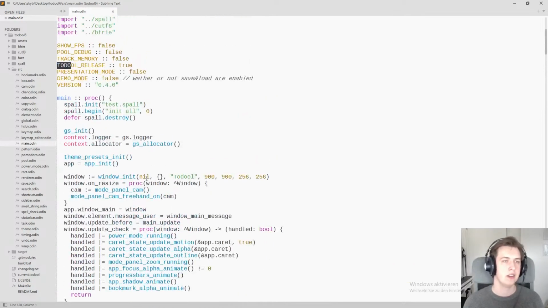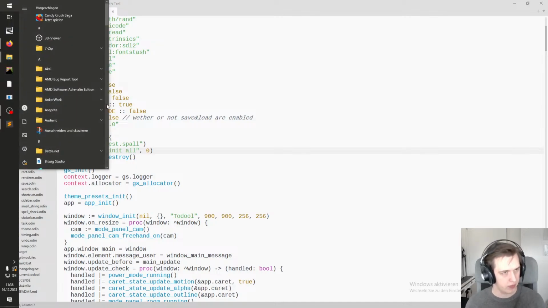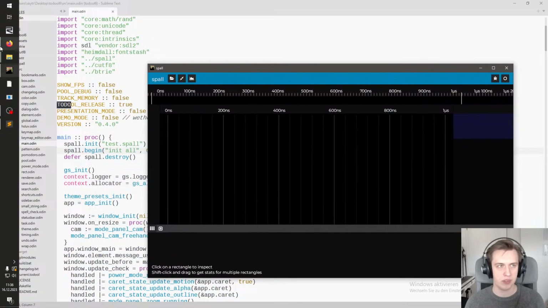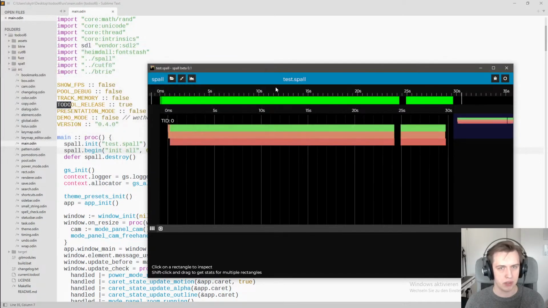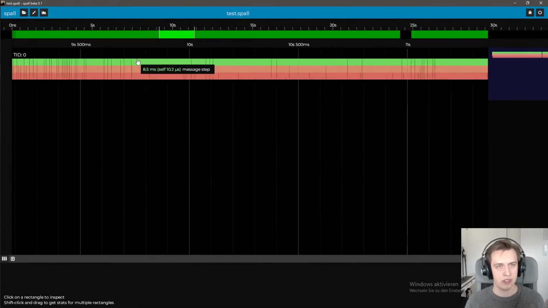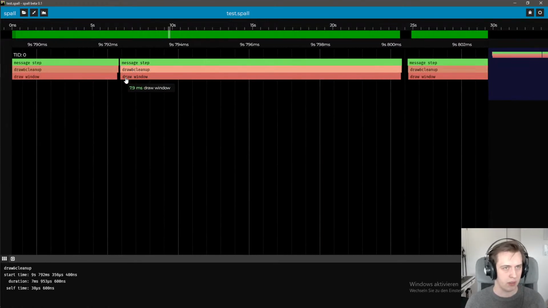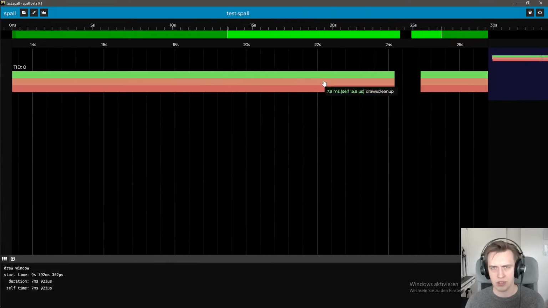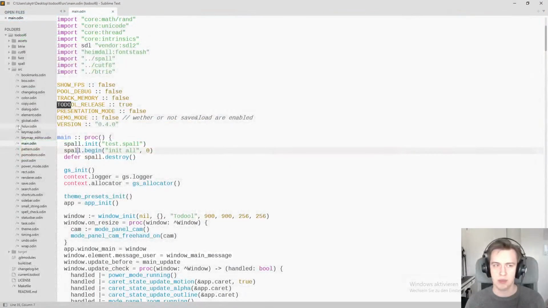So here's the main file. I have a little bit of Spall set up. This is like tracing. If you haven't tried out Spall yet, let's just show it real quick. This is Spall. There's also a website version. Basically, we use an old Spall file. We can open it, and it's just kind of a trace of the program. And here we can see message step, draw, cleanup, whatever, and some other stuff. I don't know from when this was. I don't think I was really tracing anything too important here in this file. But that's what it was.